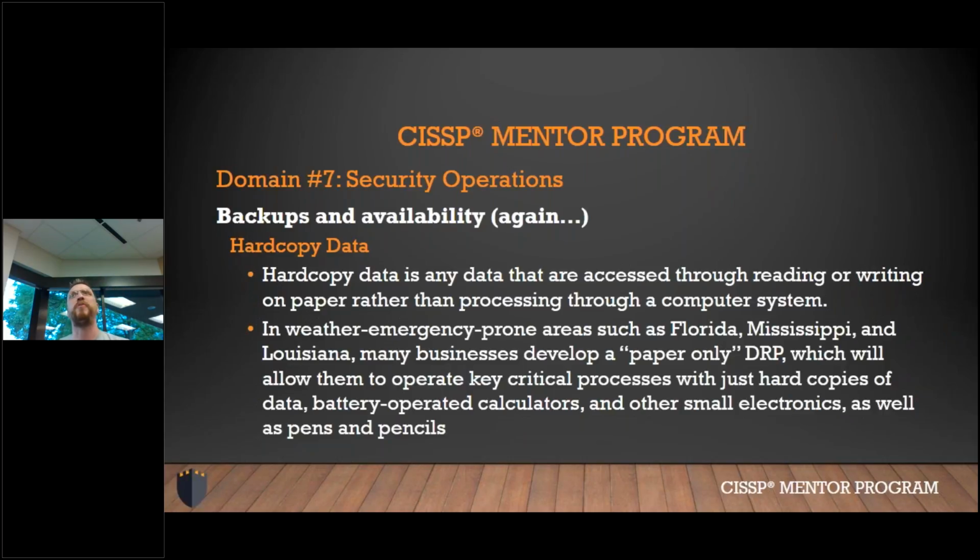You'll see this also in hospitals, where they're going to paper only if their EHR is down, they'll go to pencil and paper. You see all the studies about how much longer it takes to go back to pencil and paper. So you just need to know hard copy data is reading and writing on paper, and it could be part of your disaster recovery plan, especially again in flood, weather-prone areas, healthcare.